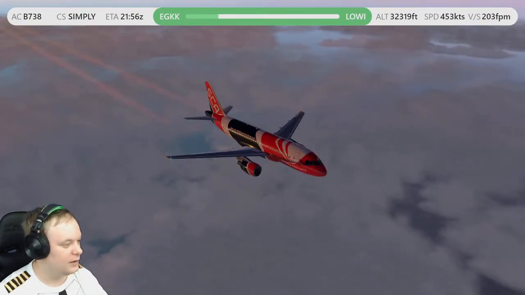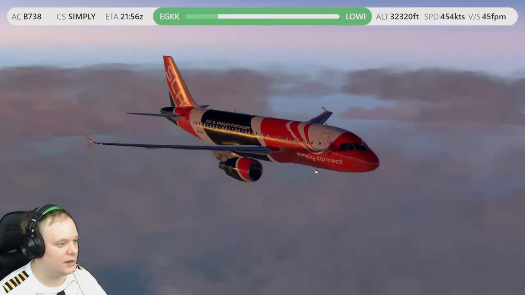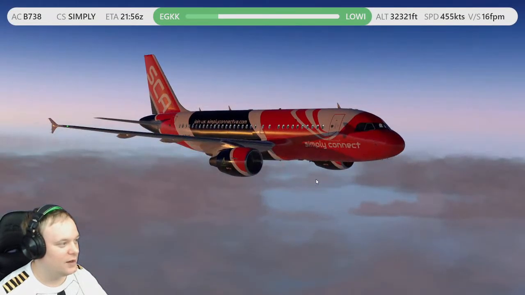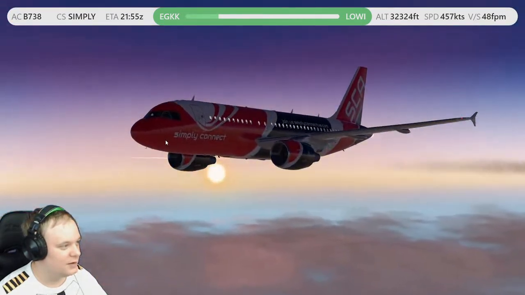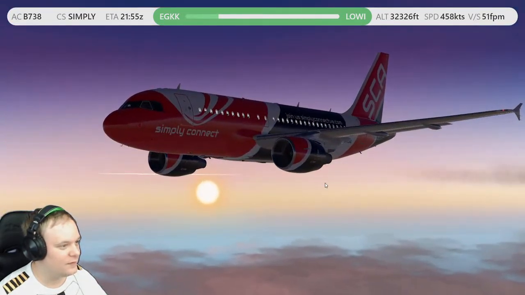Look at that. That is one sexy aircraft right now, isn't it? Up at cruise, the sun coming down. Yeah, look at that.